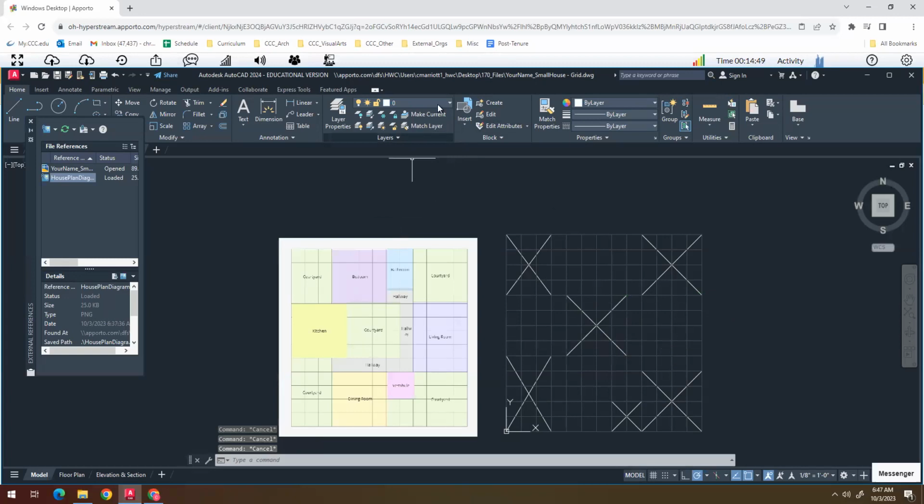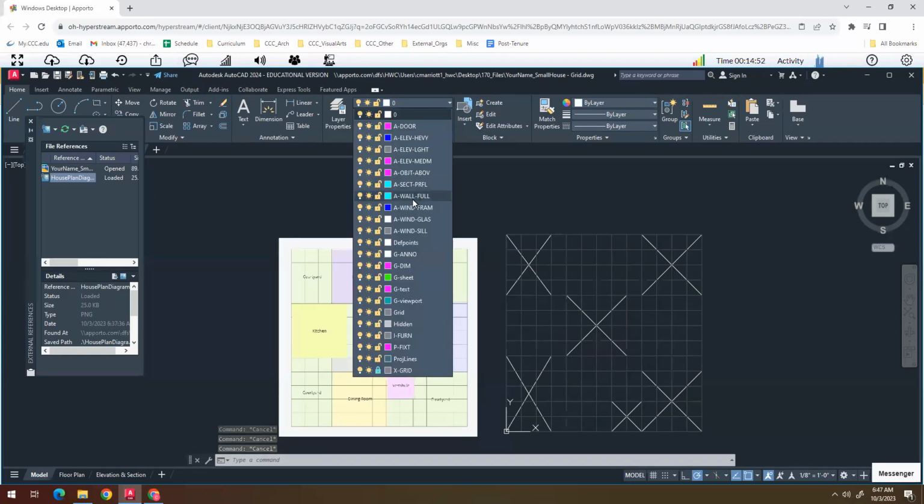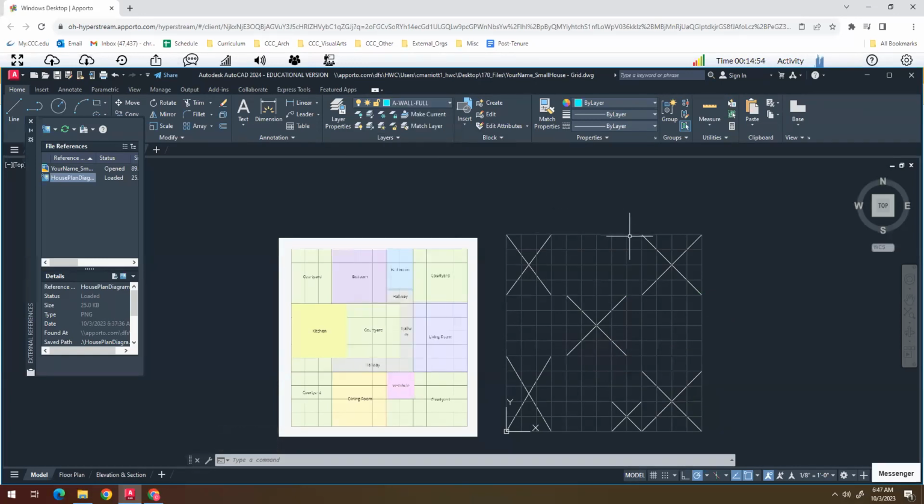And now what I'm going to do is switch my layer to the one called A wall full. And again, these X's will be erased at some point. And I'm going to start to block out. Now, these are the interior rooms.